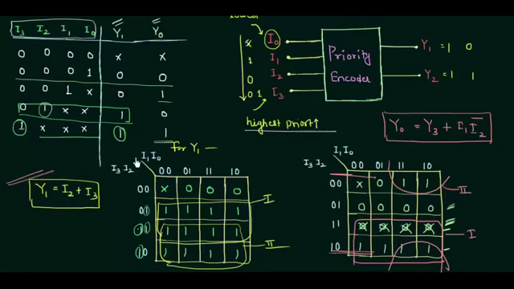Now these are the two functions that you got, and you can easily implement them by using the OR and AND gates, and whatever the circuit you got will go inside this priority encoder. So this is all for this presentation, a very simple topic and yet a very important topic. There is a great chance of this question being asked in your exam. So enjoy it and see you in the next presentation.